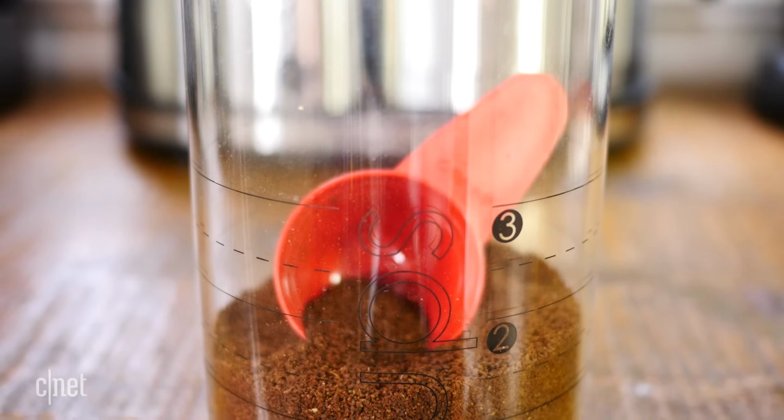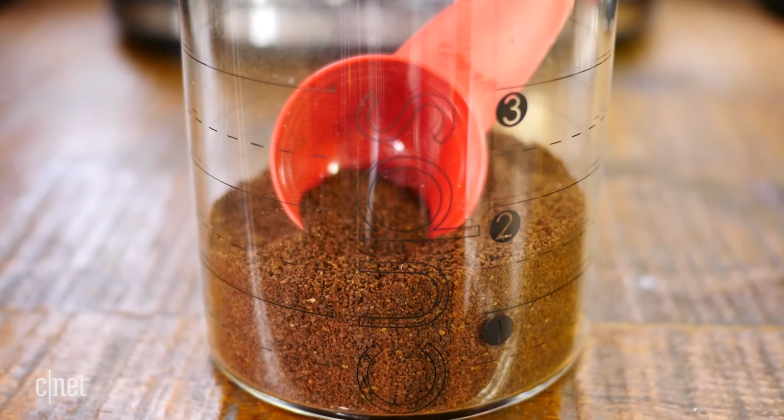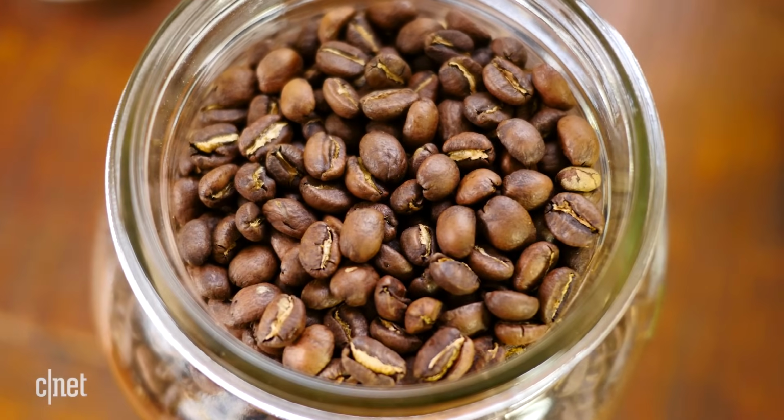A cup of coffee is only as good as the beans that you start with. So if you're purchasing bags of pre-ground coffee from your local supermarket, you're doing it wrong. Instead, buy fresh, whole bean coffee and invest in a coffee grinder.